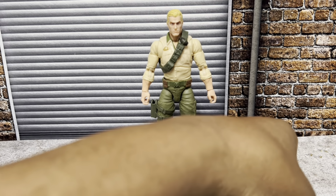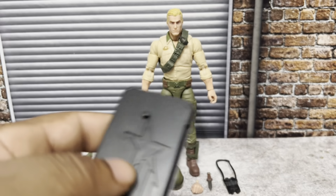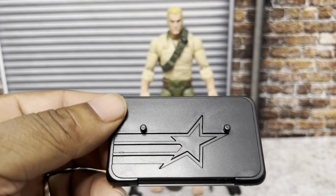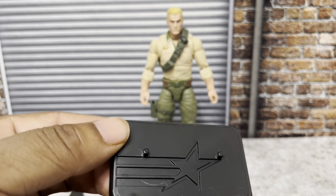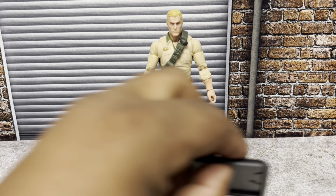And lest we forget, he comes with the G.I. Joe figure stand, which I kind of only ever use for guys that just don't want to stand up, but, you know, it's nice to get them.